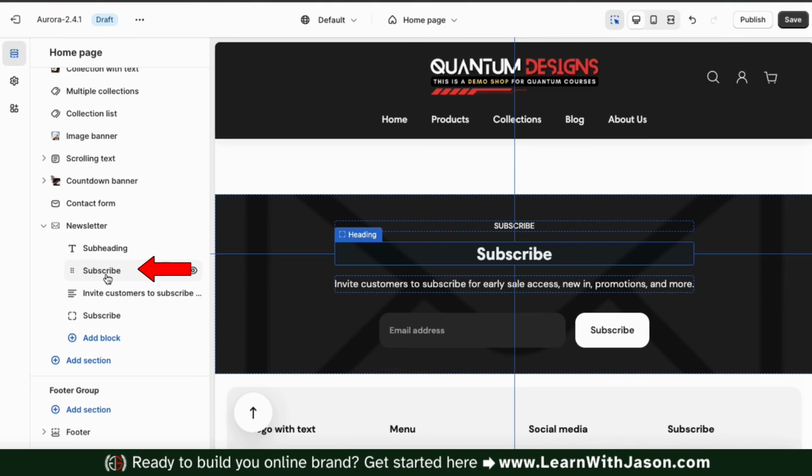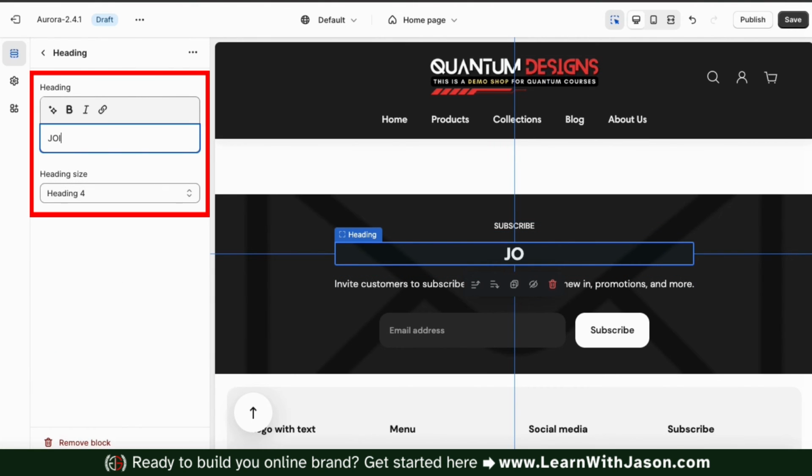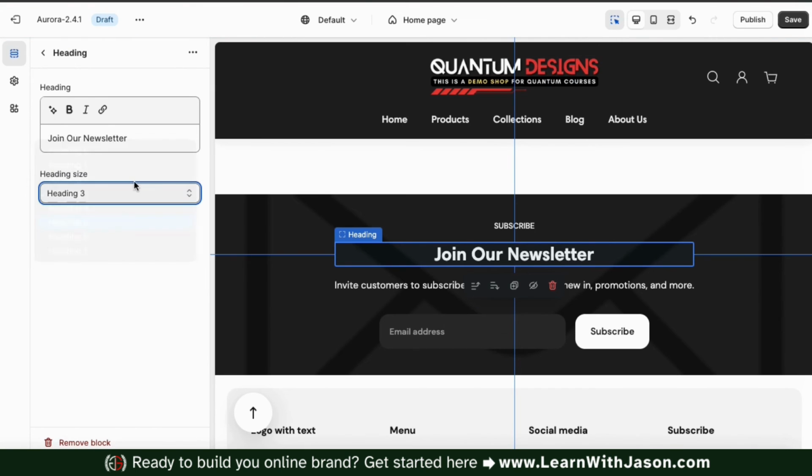Using the next tab here, we can edit our main heading. For your main heading, you'll have more formatting options, and you'll even be able to choose the heading size. Feel free to type in whatever you like, but try to make it attention grabbing since it is the main heading. Once you're finished, you can use the drop-down menu here to select a heading size.